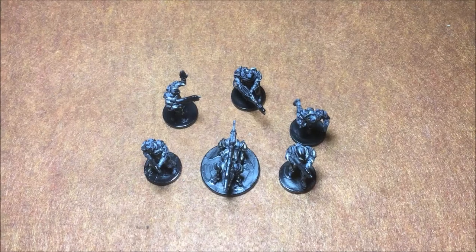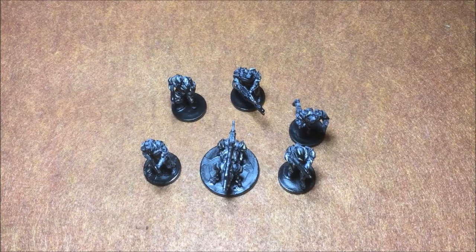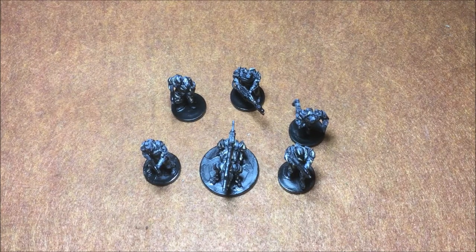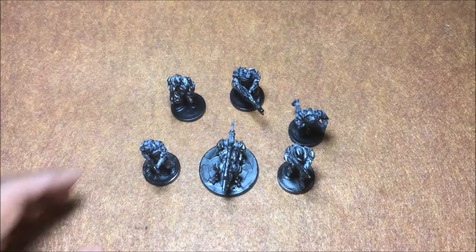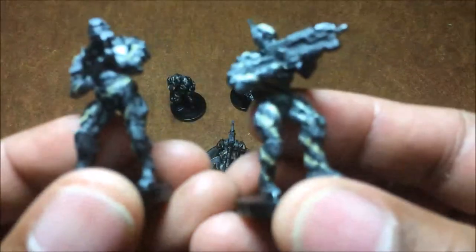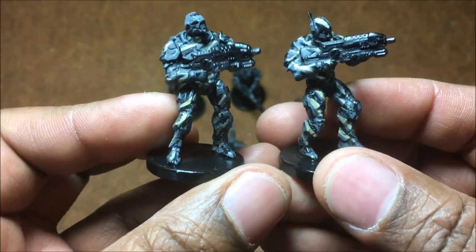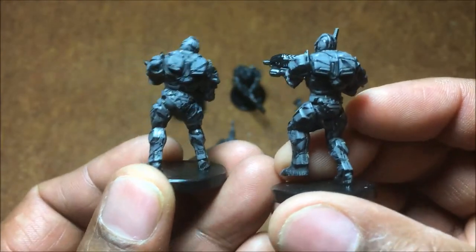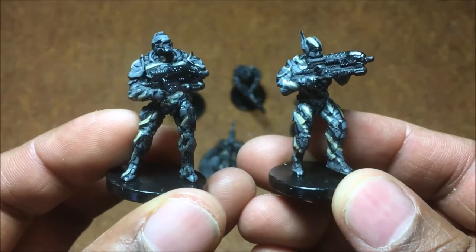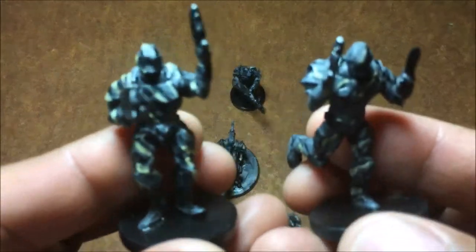Okay, and these are the enforcers that came with the box. Now, I've already got a basic set of enforcers that I showed in a playtest. So what I decided to do with this unit was create an enforcer kill team, or more of a Black Ops type of feel. I tried to give them a black and gray camo pattern, something that would confuse the imaging retinas on most people's imaging devices off-world. That's kind of what I went for with the theme with these guys. It actually turned out pretty good.